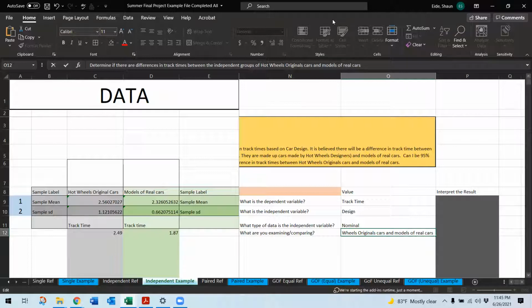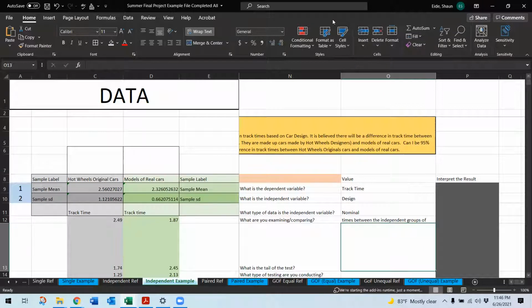So you see, I just modified it to meet our example.